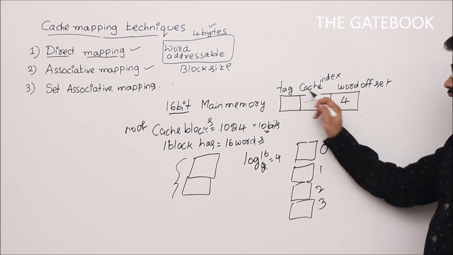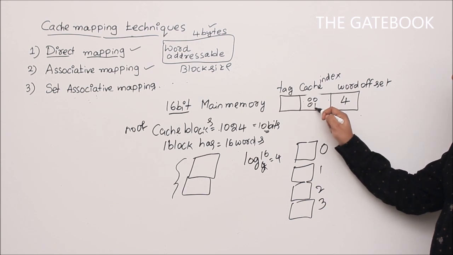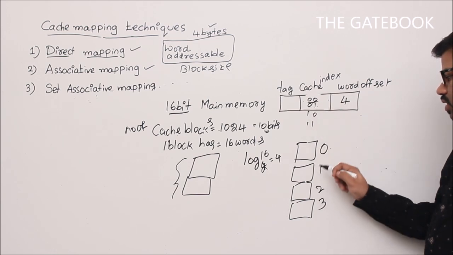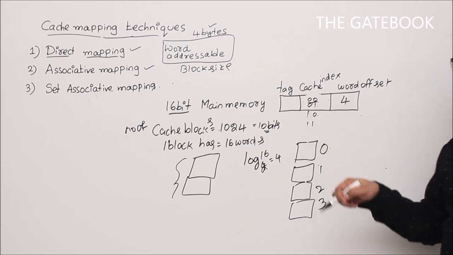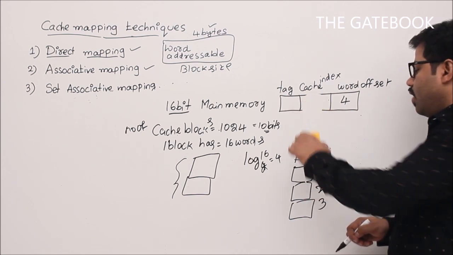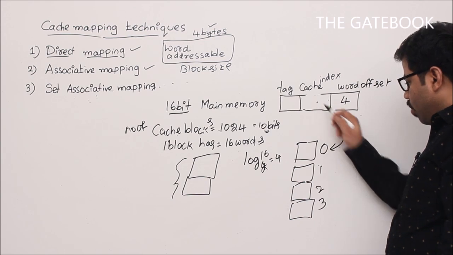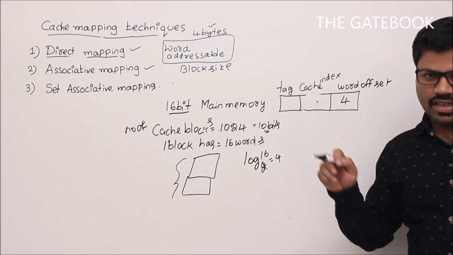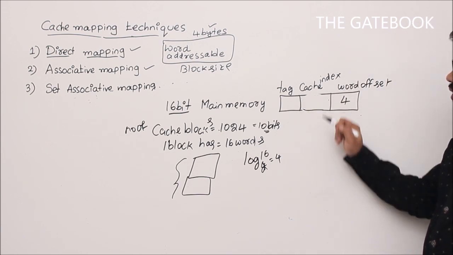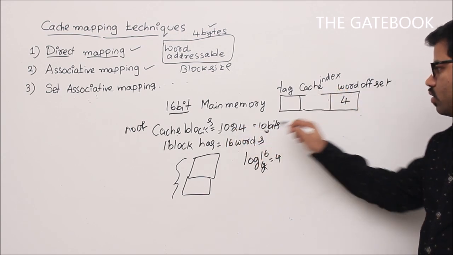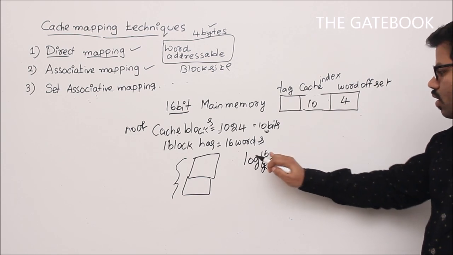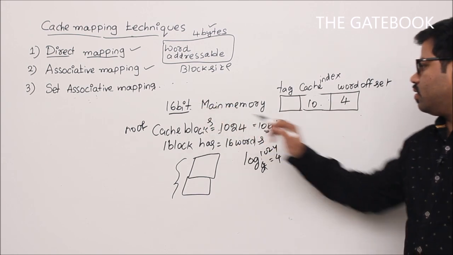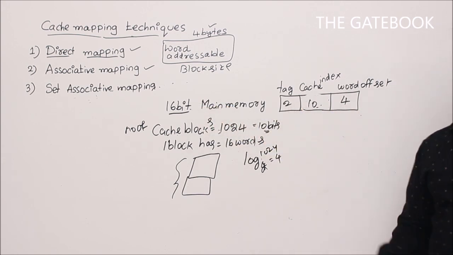In this example, take 2 bits, then the patterns are 00, 01, 10, 11. If it is 00, we send to block 0. If it is 01, we send to cache block 1, then 10 to cache block 2, 11 to cache block 3. So 4 patterns are enough to map our main memory blocks to cache blocks, because there are only 4 cache blocks. That's why 2 bits. So the cache index in this problem, with 1024 blocks, is log 1024, which is 10 bits. Total bits are 16, so 10 plus 4 is 14, then the remaining 2 bits are going to be the tag.